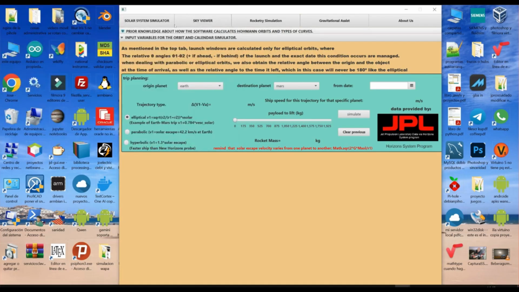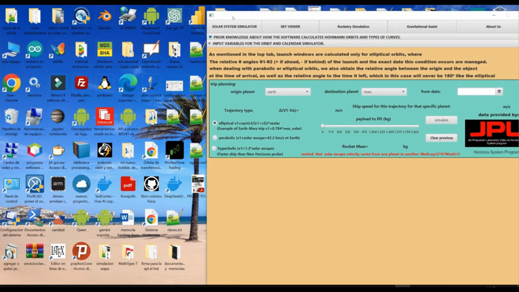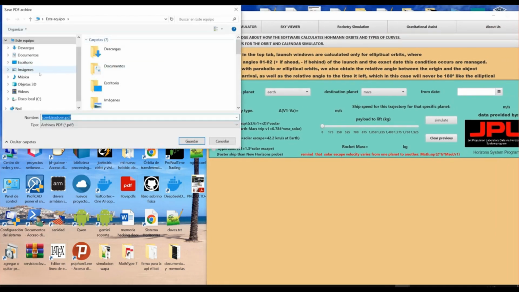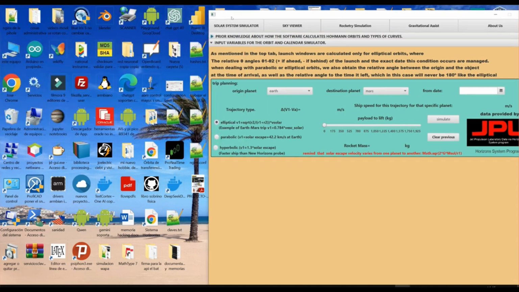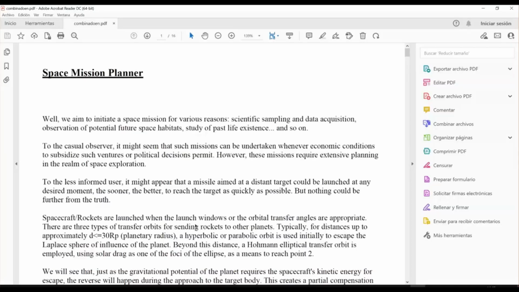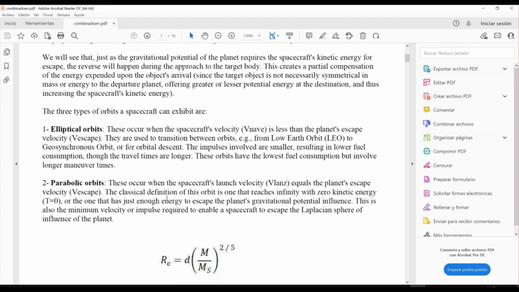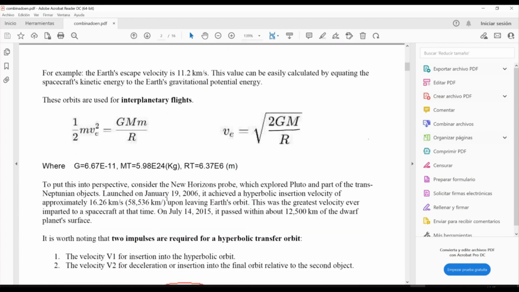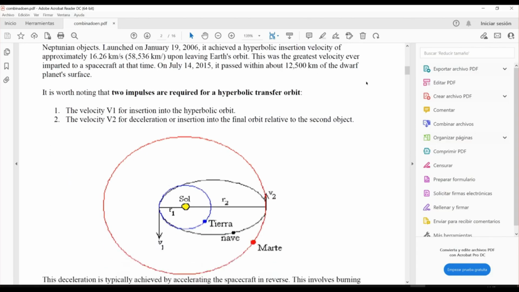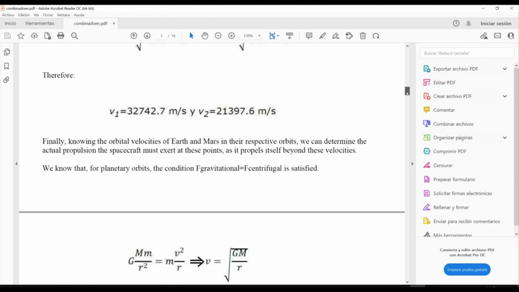Back to the simulator itself, the first thing we would do in this tab is print the documentation labeled Preliminary Concepts. This section provides a detailed explanation in terms of conservation of angular momentum and mechanical energy of the different types of orbits a spacecraft can achieve depending on its velocity, as well as the flight duration based on its trajectory. It goes in depth on all three types of orbits, includes calculations for eccentricity, relative angles between the two planets required for a rendezvous, and so on.